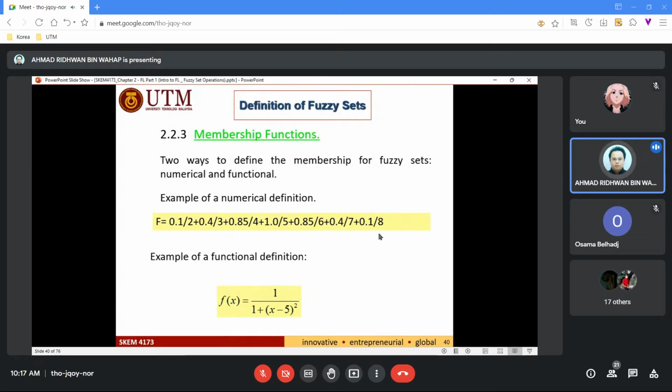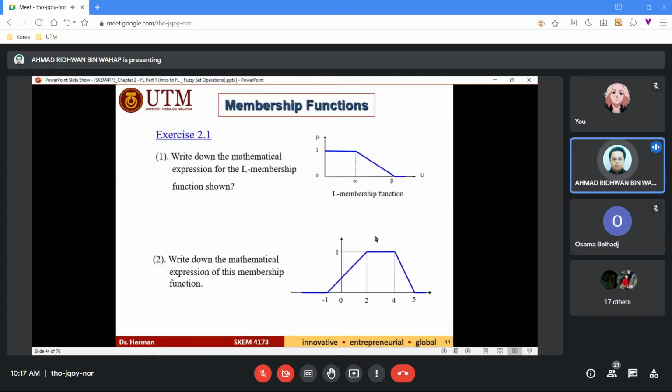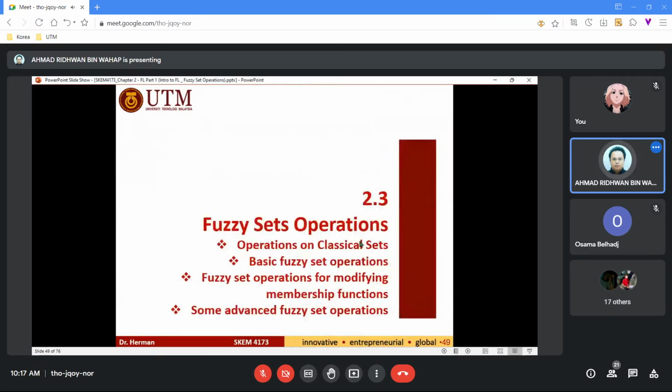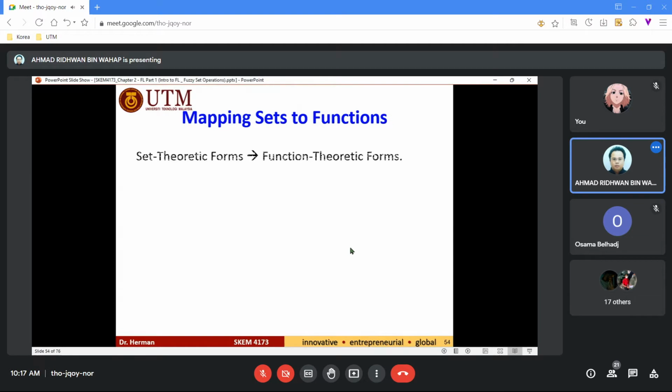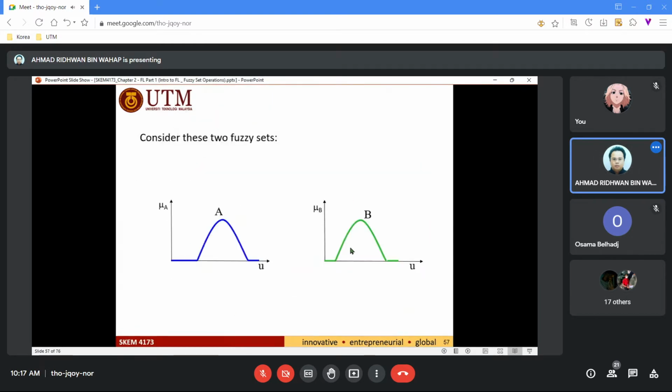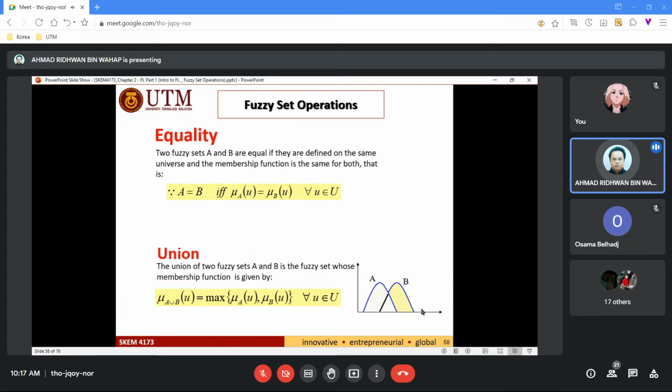This is discrete. In this case, just now it can be continuous. So let's say this is continuous. The maximum will be A, this one, because mu B is 0. And this part here, mu B is still 0, and here mu A is greater than mu B. So we take the maximum between the two. So the union of these two fuzzy sets looks like a McDonald's symbol, M.